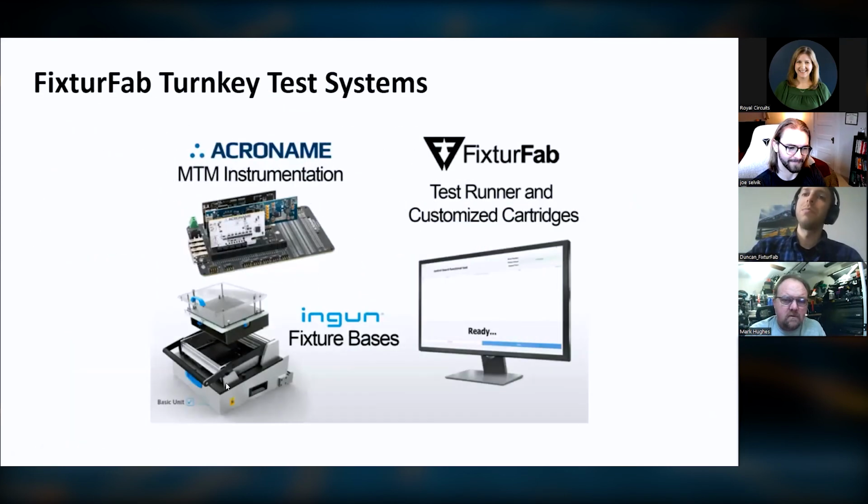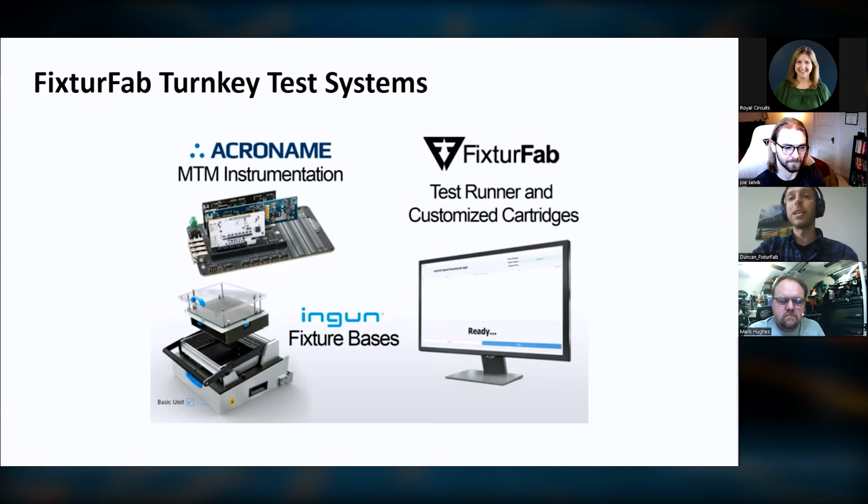With these InGaN test fixture bases, you can integrate automated opening mechanisms. However, they do not have an automated closing mechanism yet. So you can add a robotic arm that will close the fixture as well as load and unload devices under test. Definitely adds cost and complexity to the system.